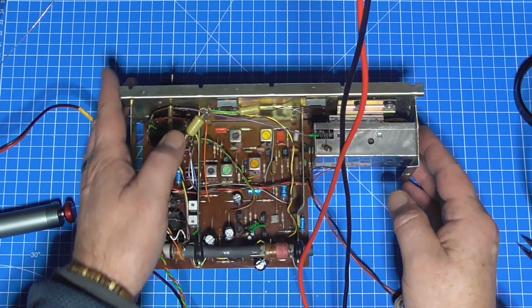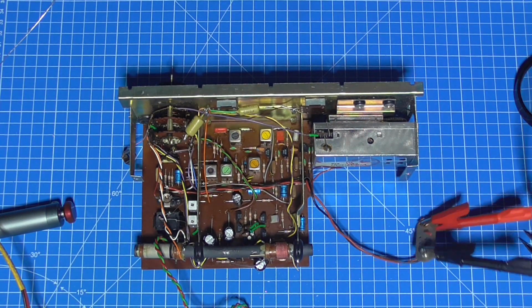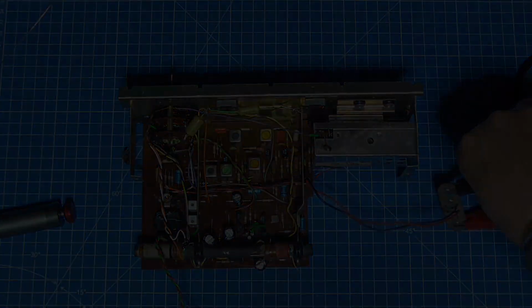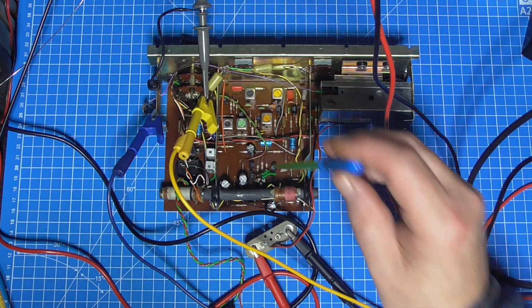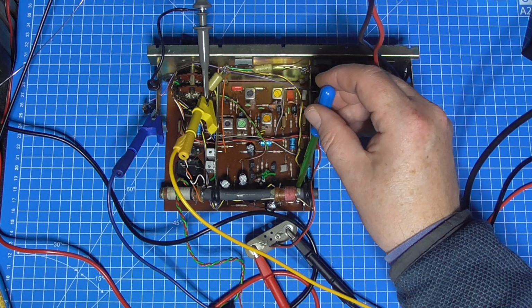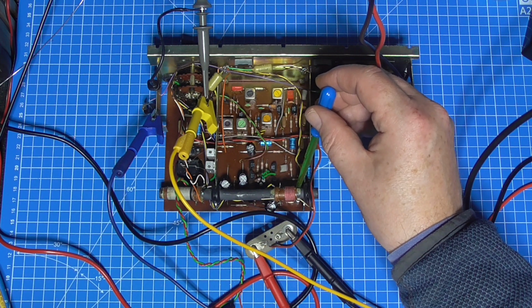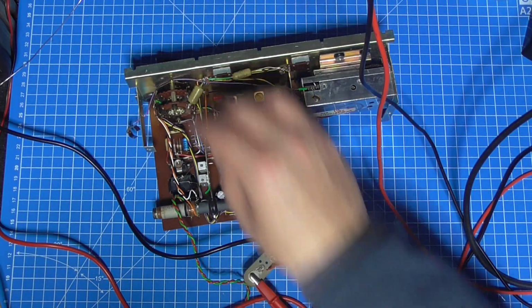So next will be the alignment to make sure that it's working at its best, and then I'll have a look through my spare bits and pieces and see if I can find a dial face. So, I'm looking for symmetry at onset of clipping, and that is R36, which is this one down here that we've already adjusted. I'm looking at the scope. We're already bang on. So I need the dial scale back on.